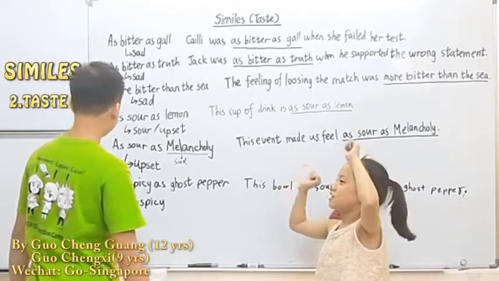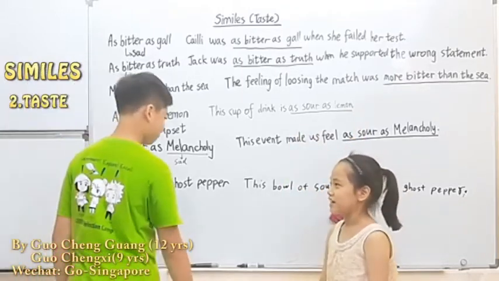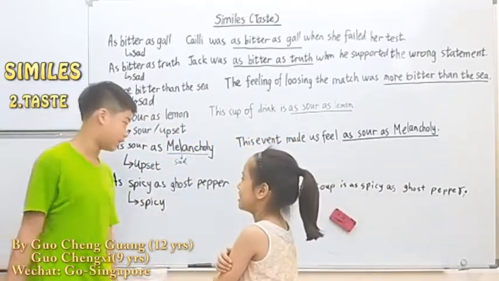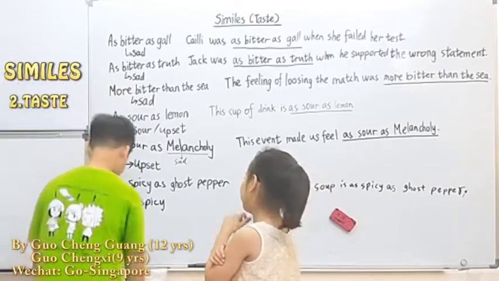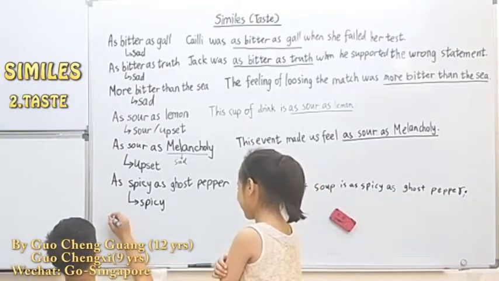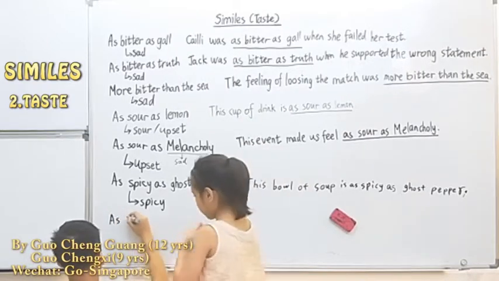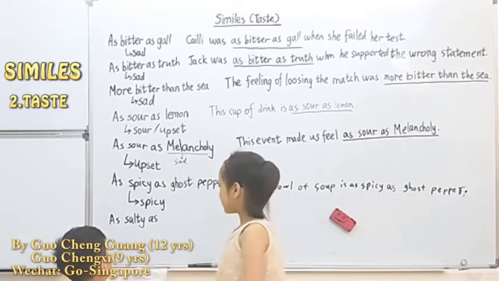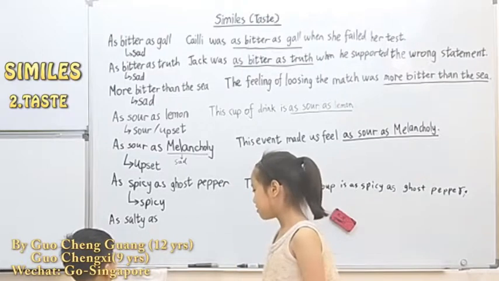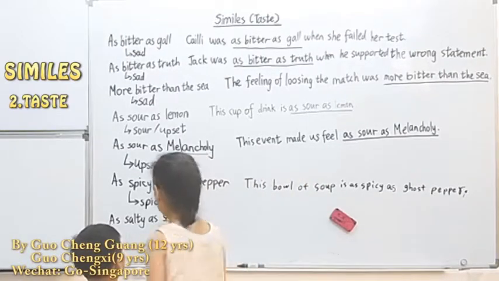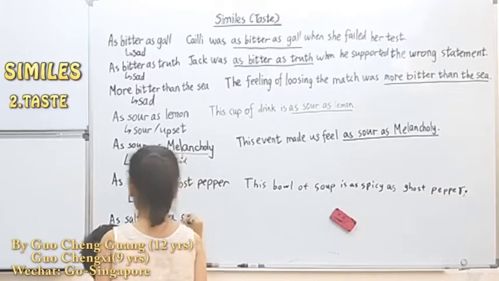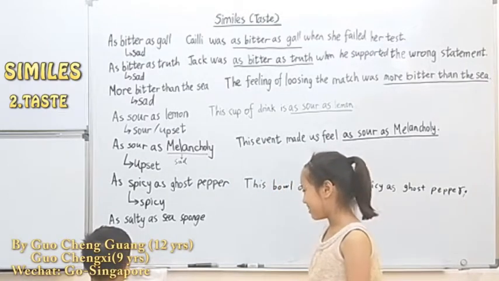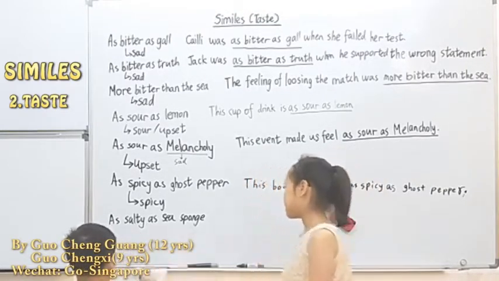Sweet. How about salty? Fine. We go for sweet last since there can be many different types of sweet, and a lot written by William Shakespeare. But first we focus on salty. Okay, as salty as the sea. How about as sea sponge? Yeah, you can say as salty as sea sponge, right?